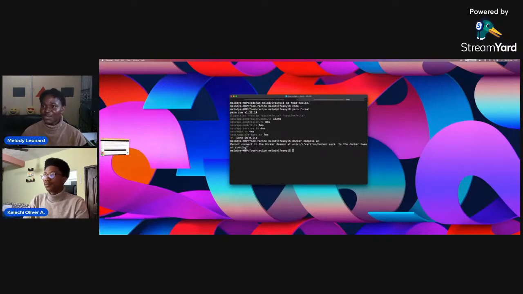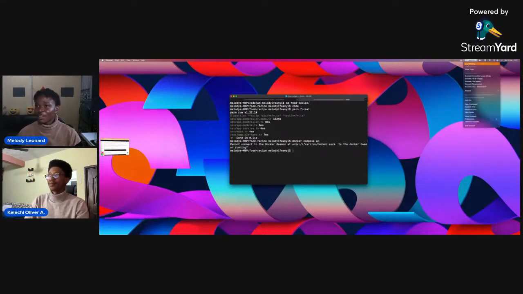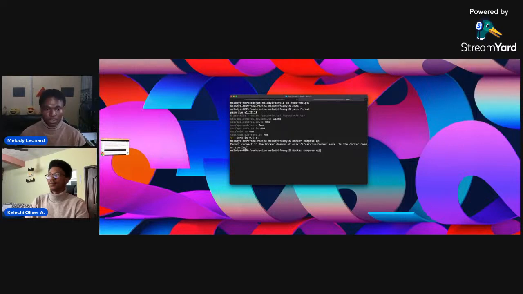Okay, I don't have Docker running. For Mac, you have to have Docker Desktop running. So I'm going to start Docker.